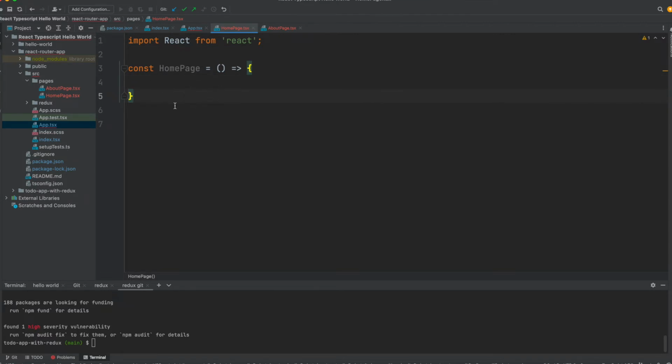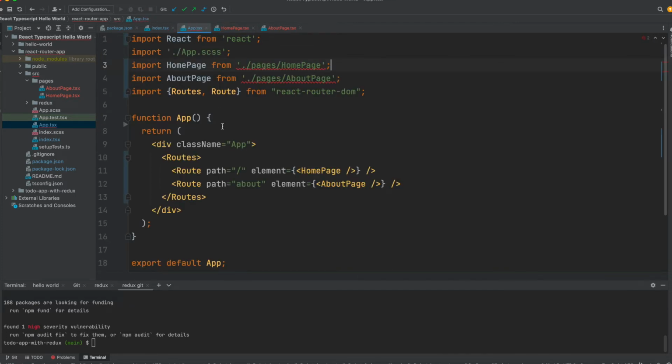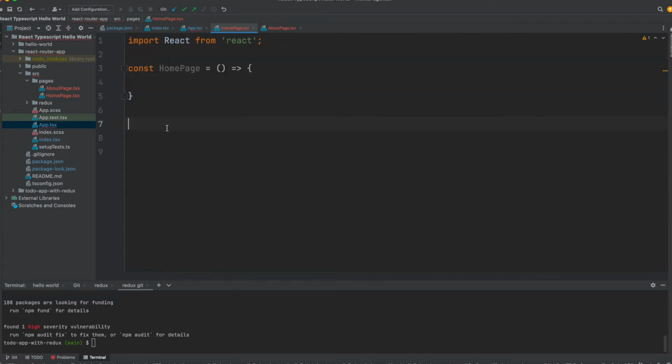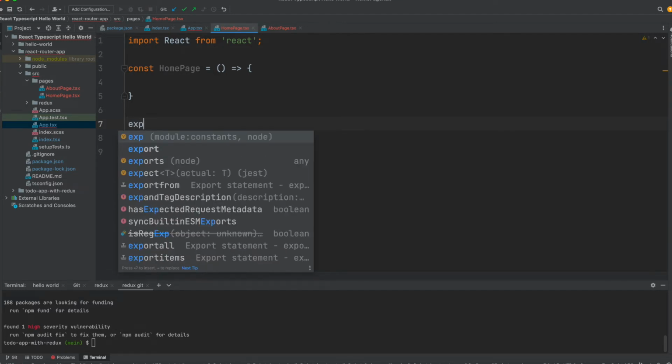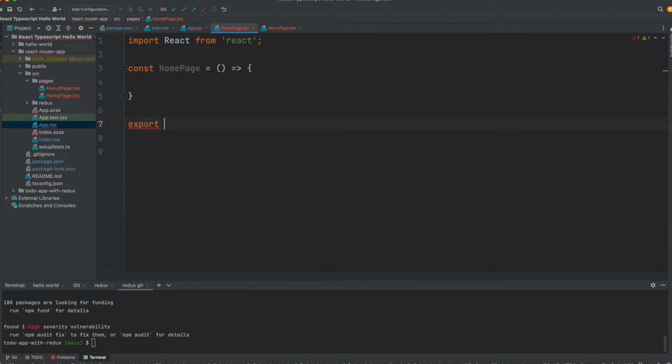And as for this file, I want to return something as an export. So whenever we call it from here, it should have some return value. That's why we need to return something. So we have to do export. This is the way that you tell JavaScript to send this one, and we export it as a default.